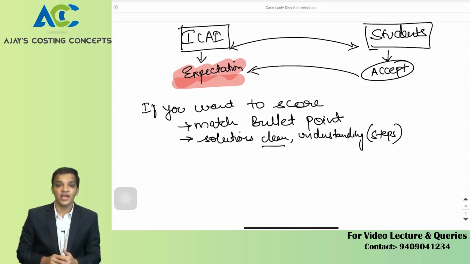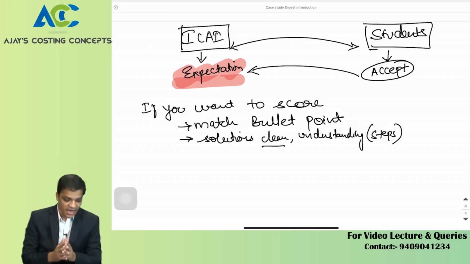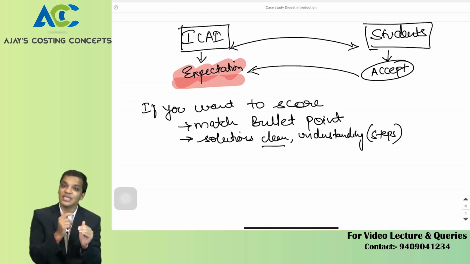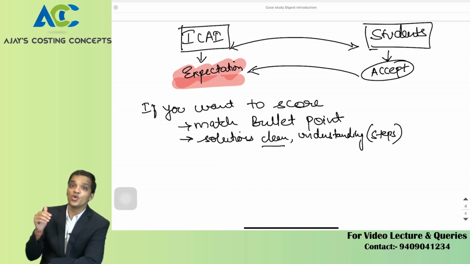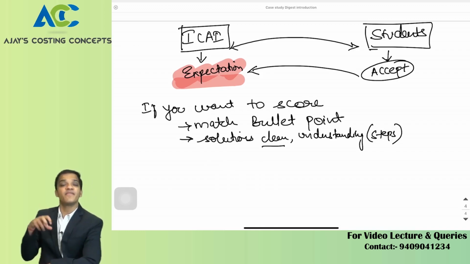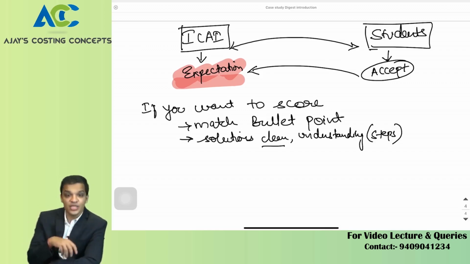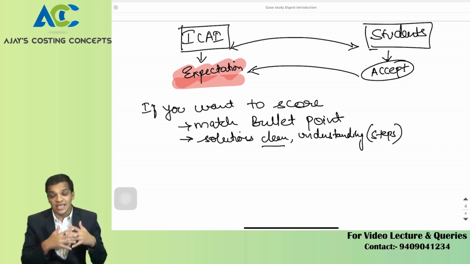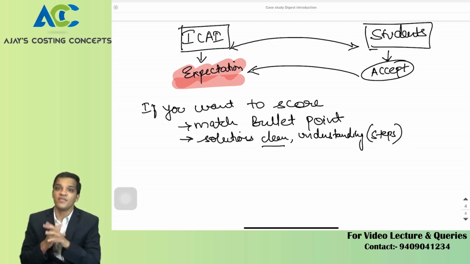That is why in our classes we provide you multiple methods, and we always mention, see, this is the method that ICAI is following. Why is ICAI following this method? Because of this reason, right? So try to do that. Once you do this, you will have a very good understanding and a very good grip on the subject, and because of that you will be able to anticipate and accept what ICAI is expecting from you, and your marks will be available, right?